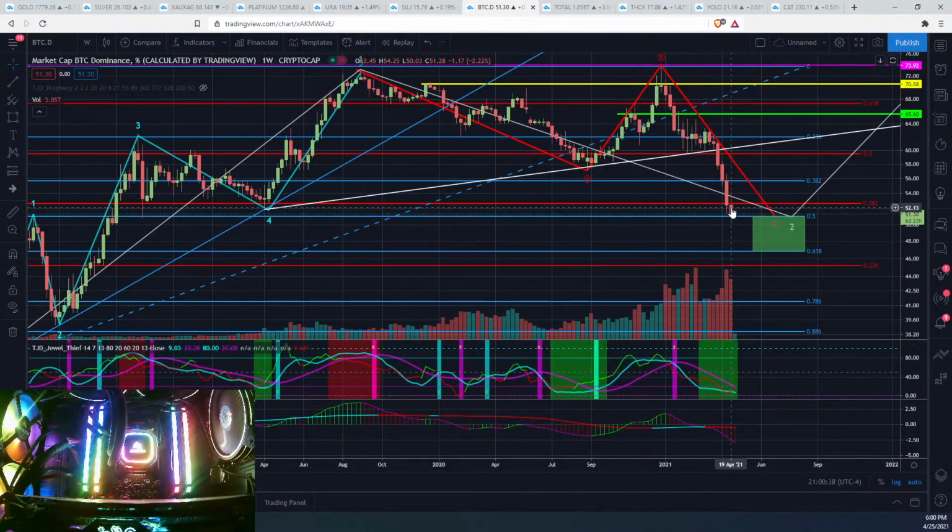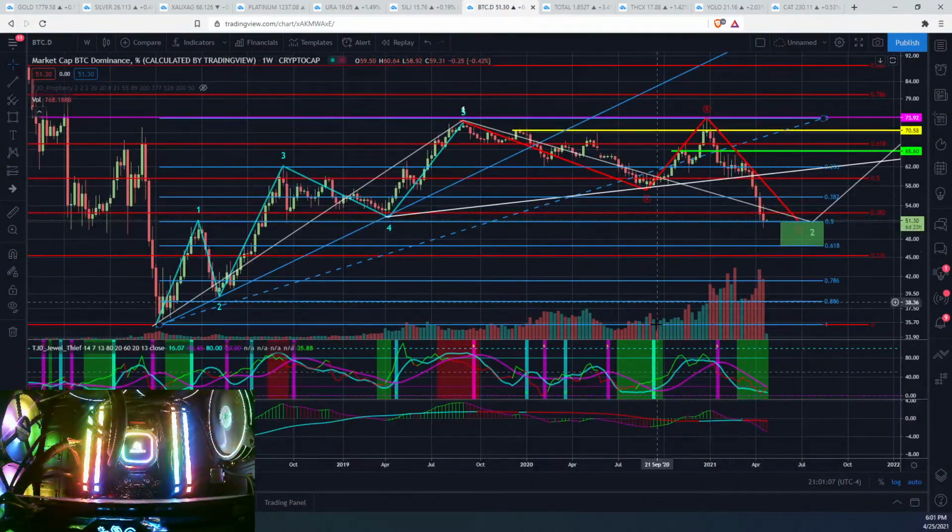But what this chart is telling us is that of all the altcoins in the whole market, the altcoins sold off less proportionately to Bitcoin. More money stayed in altcoins. Less money flowed into Bitcoin. So what does that tell you? It tells you people aren't scared to hold altcoins right now. Well, that usually happens at the worst time. And this is implying that we're potentially going to see a change in structure, a change in trend.